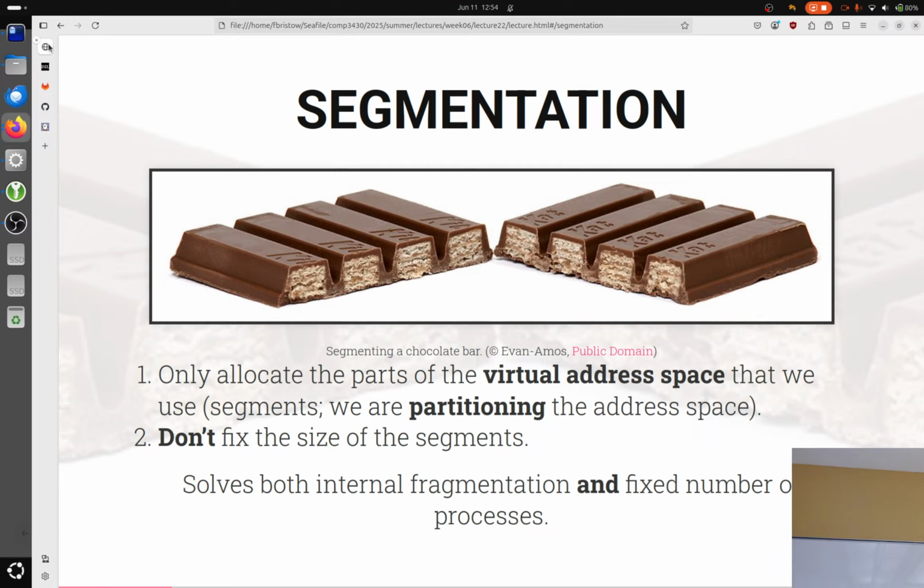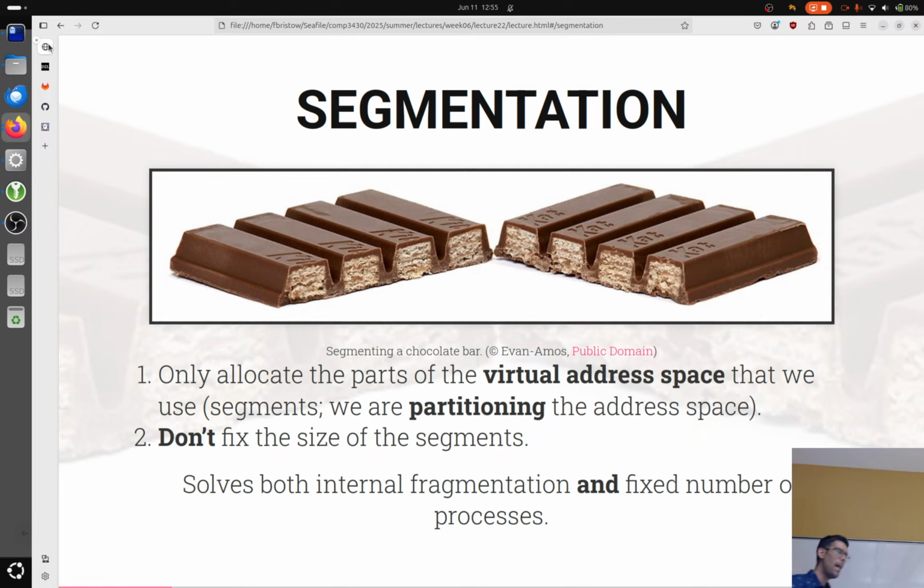We also had a fixed number of processes because we were breaking our physical memory up. We were partitioning physical memory based on the n leading bits of the addresses that we were working with to decide which of the partitions it was physically located in. The idea with segmentation was ultimately, rather than partitioning physical memory, let's partition our address space. As in class, what we saw is we have 4 partitions, but in practice, there are 2 partitions. There's the code heap segment at the top, and then there's the stack segment at the bottom.